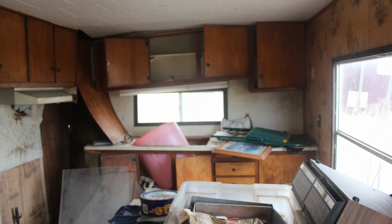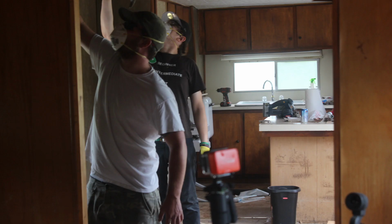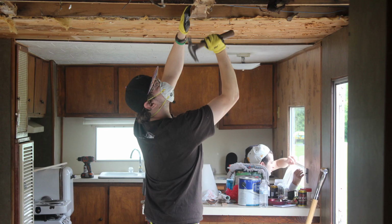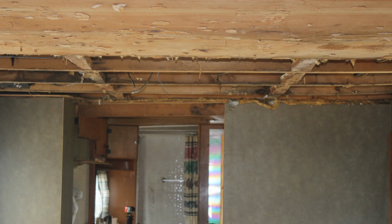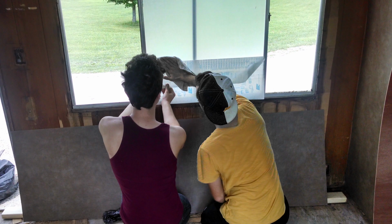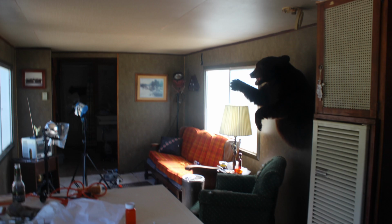When we got it, the kitchen, all of the cabinets were hanging down. There was no sink. There was no stove. We had to repair and replace everything. It was full of mold. It was full of dead birds. There were pheasants they raised in the kitchen, from what I gather. It was a disaster, and we had 4 days to get it ready to film, and we pulled it off. And 4 months later, after a lot of begging and pleading, we had the fire department here, and we're ready to burn. So here's our kitchen.